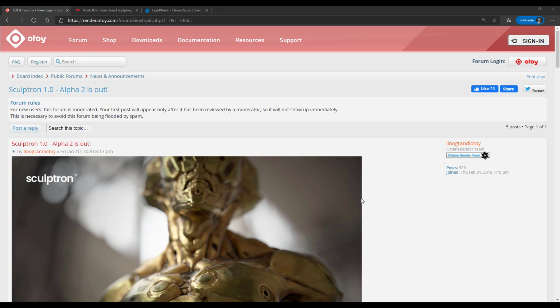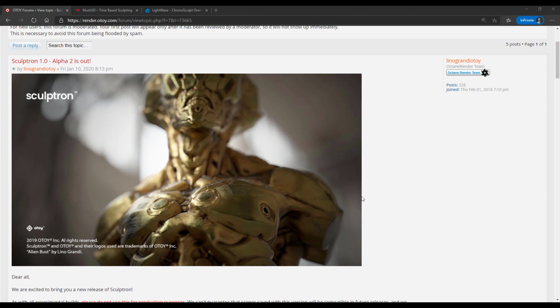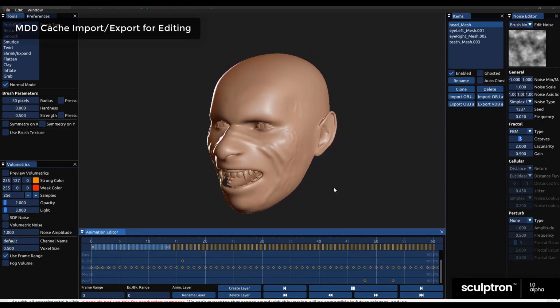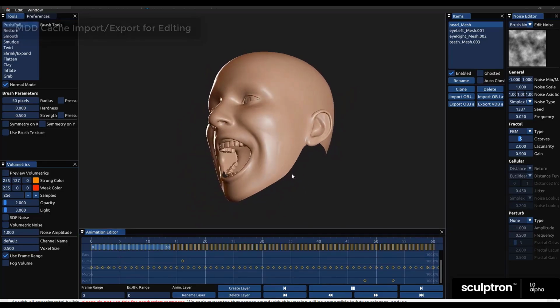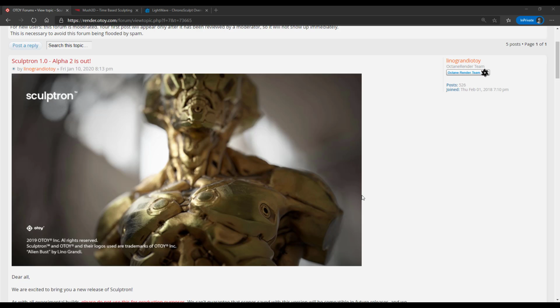So for you to get this tool, you need to go over to the link in the description. This is GPU based, so you can sculpt in GPU. You can do basically most of the kind of sculpting you would do with any traditional sculpting app, but the only difference with Sculptron is you actually animate these things while you sculpt. So you can have a full-on sculpt, import this as an OBJ file, an MDD file, and you can animate your sculpt directly there. This is going to cut out all of that excessive time of you trying to rig and animate this. You can just do the whole key mesh style thing that is coming to Blender directly with this tool.